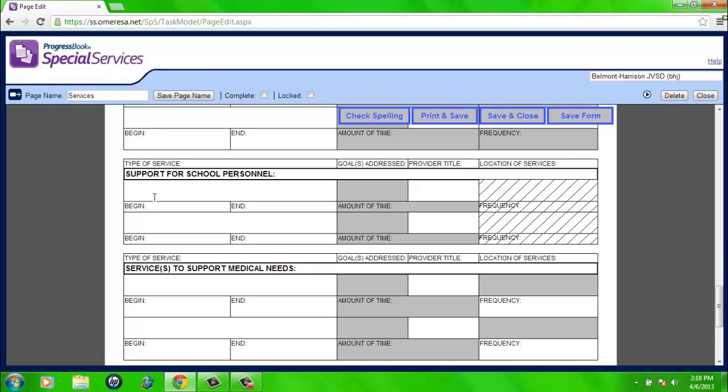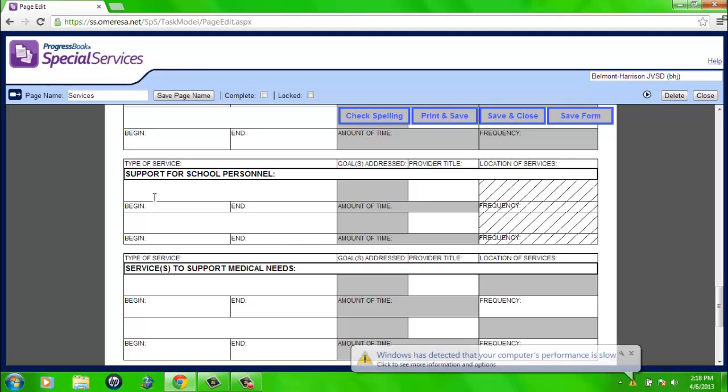This section provides an opportunity for the team to discuss and articulate those specific supports or training necessary for school personnel to provide a free and appropriate public education to the child with a disability. Supports can include an aid, training, resource material, equipment, consultation with other professionals, etc.